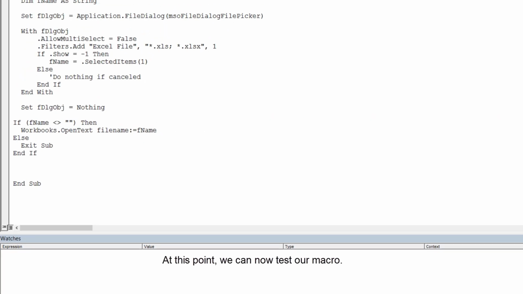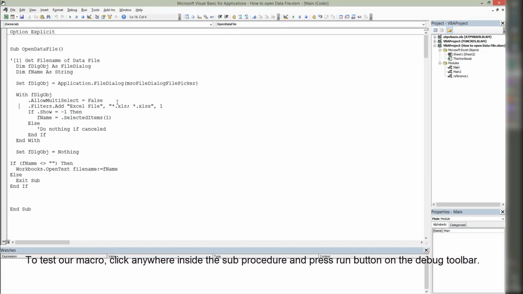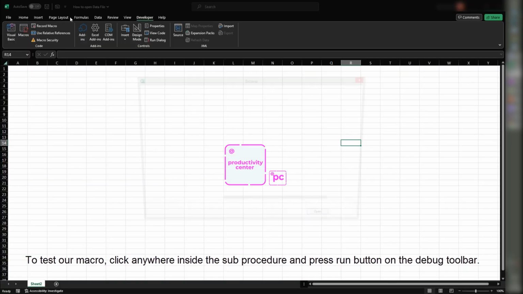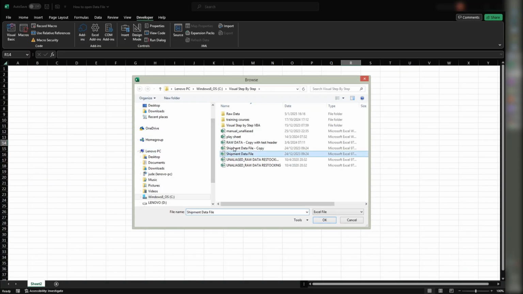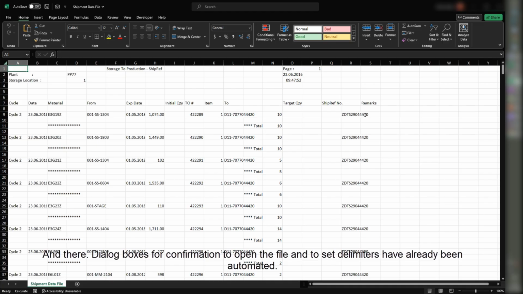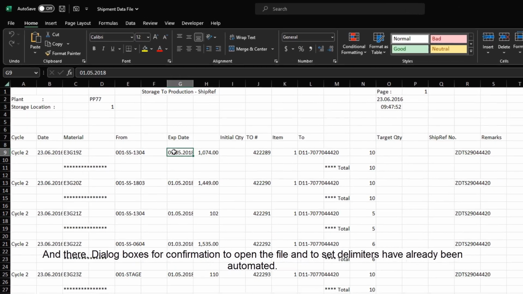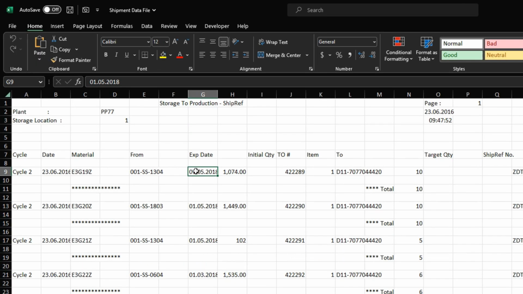At this point, we can now test our macro. To test our macro, click anywhere inside the subprocedure and press the Run button on the debug toolbar. And there, dialog boxes for confirmation to open the file and to set delimiters have already been automated.